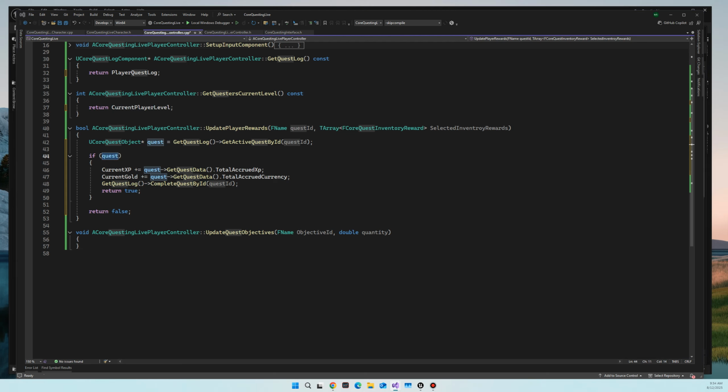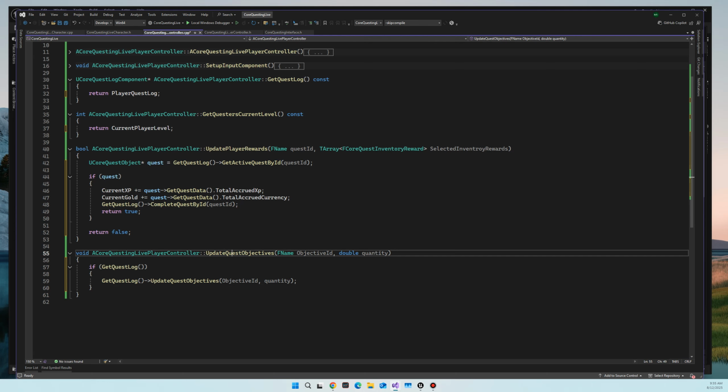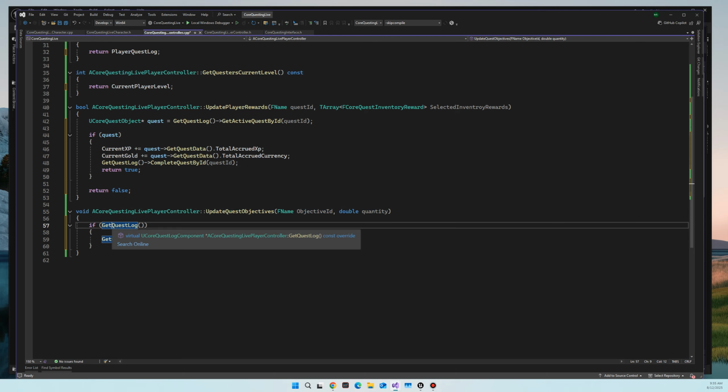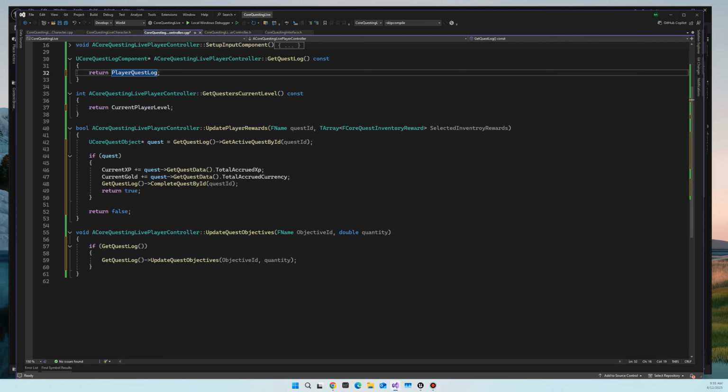Next, we're going to do the update quest objective. This function is also going to be called a lot. It will be called whenever we have to update an objective within the questing system itself, such as when we're handing in quests. We pass in the objective ID and the quantity. This is the get quest log, and I'm just doing a check off this function to make sure it's valid. It should be. Then we just run our update quest objective, which passes in the quantity and the ID. It will execute, and the system will then go out to all of the quests being managed within the active quests in the quest log, and simultaneously each quest will check to see if this objective is something it's currently managing and whether it needs to update it.